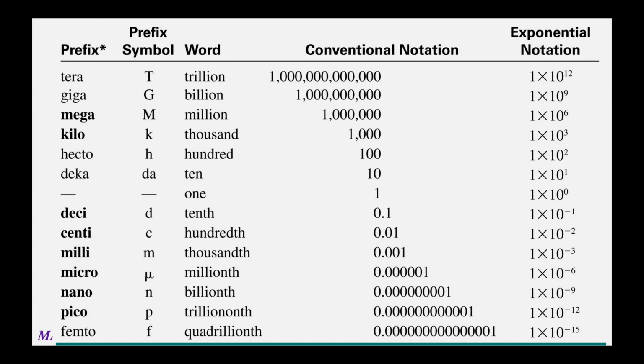The metric prefixes are all over. A terabyte is tera, giga is G, mega, kilo, hecto, deca, deci, centi, milli, micro, nano, pico, femto, et cetera, et cetera. So again, the ones we're going to use here, nano, micro, milli, centi, and kilo. Those are the 5. And they're super valuable. Also, what's really important is that all of those metric prefixes have a number associated with it. So like kilo is 10 to the 3rd, and micro, as we saw earlier, 10 to the minus 6. So we can use those in order to figure out how these all work out.